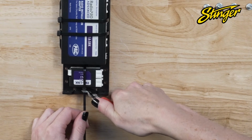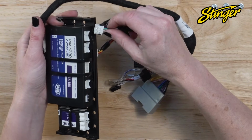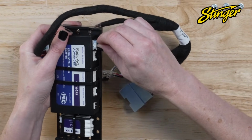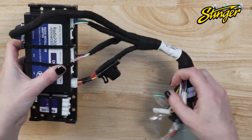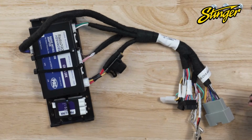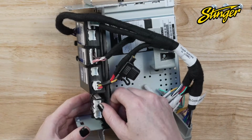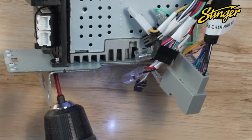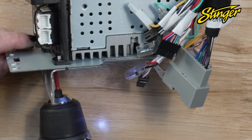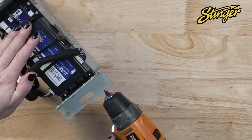We're going to connect the connectors from the main harness to the radio module, making sure we use the amplified or non-amplified port depending on what factory audio option you have. If your Wrangler came with a subwoofer, you will plug into the amplified port. If it did not come with a factory subwoofer, use the non-amplified port. Slide the module bracket assembly between the side brackets on the radio module. Secure using the number 6 coarse thread screws to attach the module bracket to the side brackets.